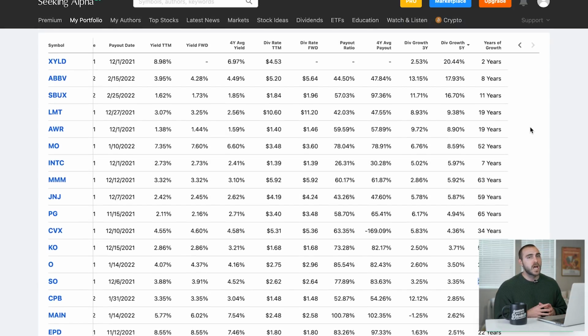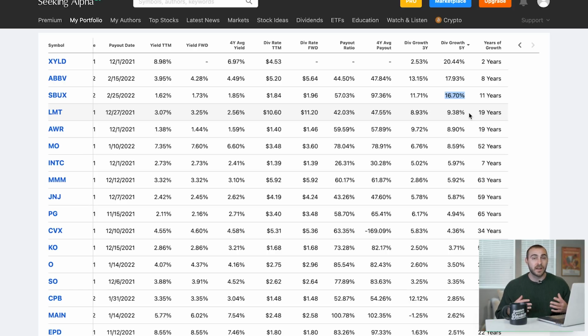But that is one thing I do think I could improve on in my portfolio, is having a couple more stocks in here that have 5-year CAGRs that are more akin to what we see here with AbbVie or Starbucks or Lockheed Martin or AWR or Altria Group, just somewhere 8% or above. I think that would be really good for me, and that's definitely one thing I'm missing. And that's something that I plan to work on in 2022, guys.